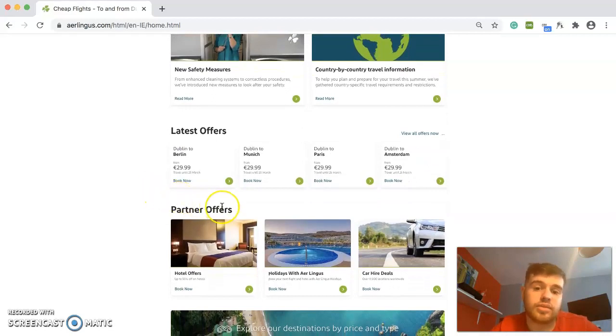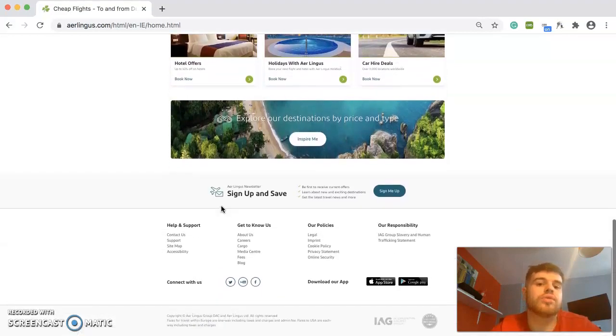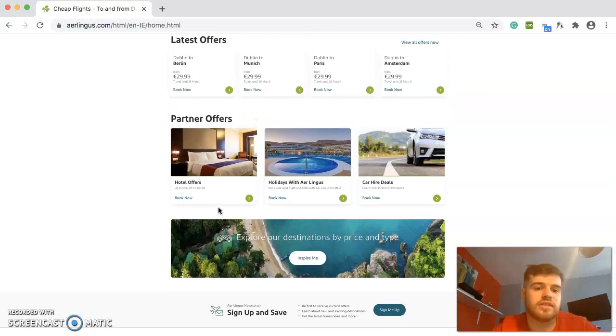Even here they have one. If you look, because I'm supposed to be flying to Amsterdam from Dublin, they have it travel until 25th of March, from €30. So at least going into the website straight away, if it's a popular travel destination, you know roughly how much you're going to be talking from with the prices.